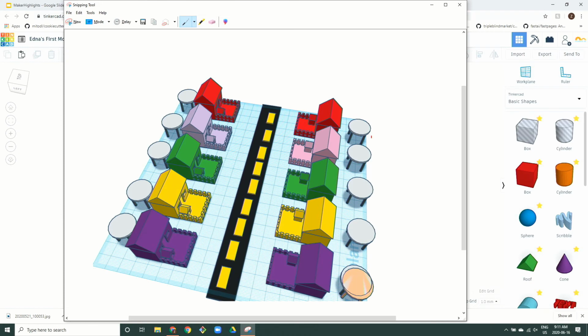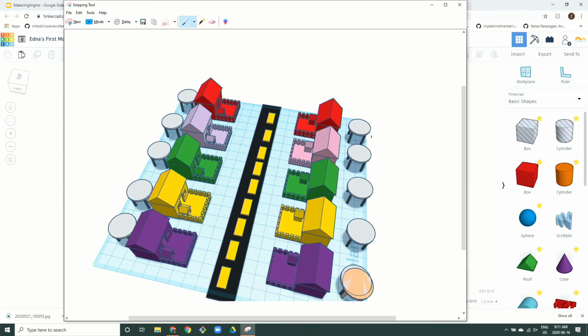So it was a really good example of how you can use macros or the duplication process here in Tinkercad to reduce your work, right? Once you've done something, if you've done something good once, you want to be able to reuse that thing, right? And that's some engineering thinking that I really appreciated about Edna's project.